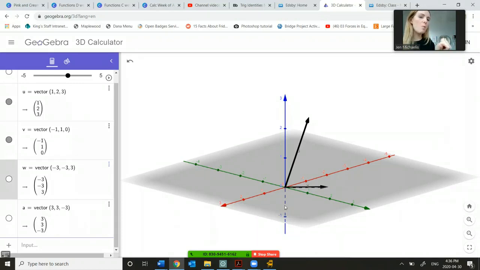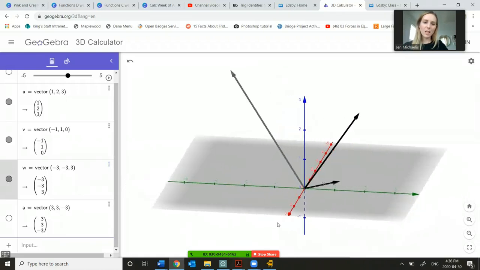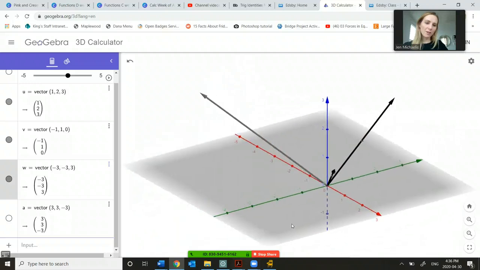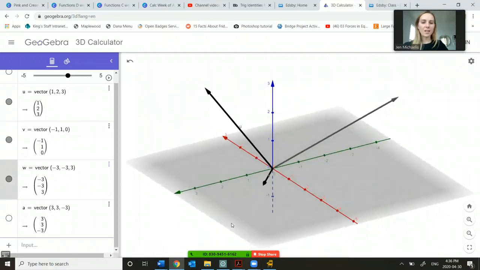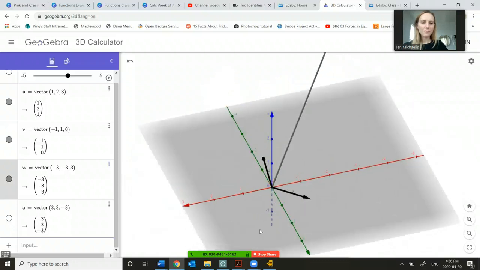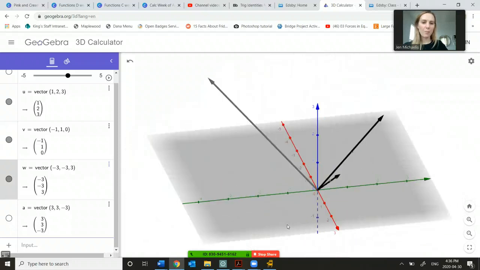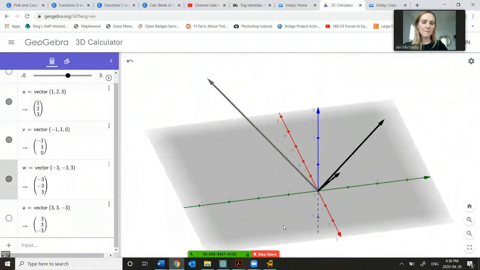So I have my thumb pointing inward here, which means that our resulting vector should be going back into that back quadrant there. So let's take a look at what that looks like. Okay, so we see it here, and you can see that this vector is meeting both of the vectors at a 90-degree angle. You can see that from a couple different viewpoints here.